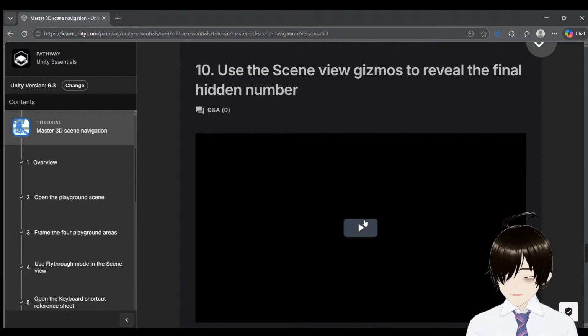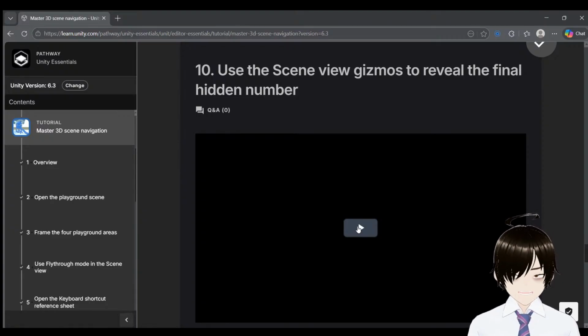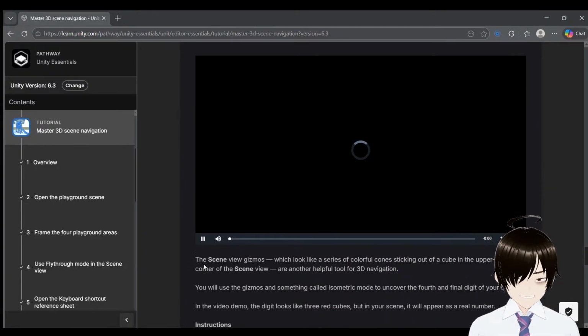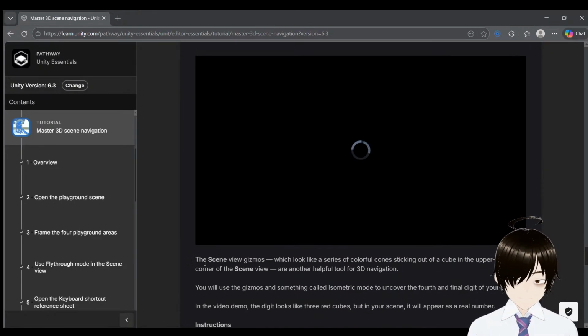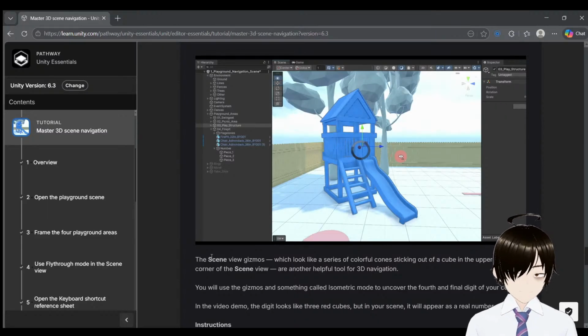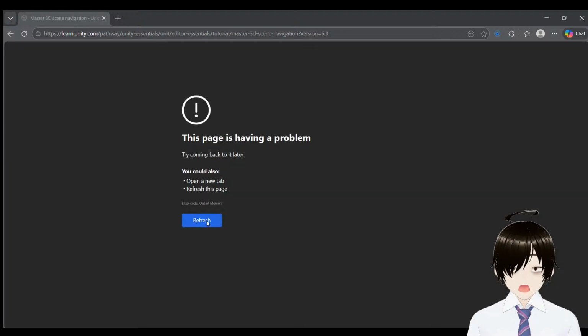Okay. Then we have the last number. So use the scene view gizmos to reveal the final even number. Scene view gizmos. So what's happening?